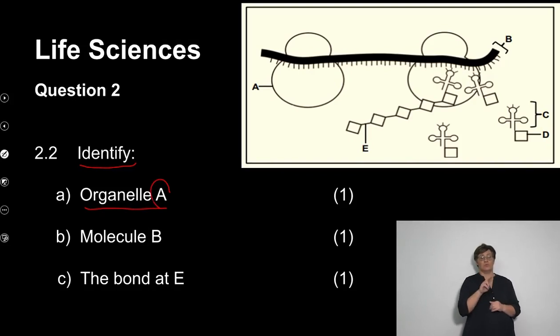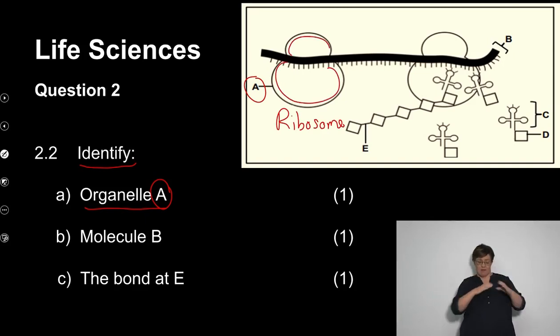Okay, let's look at the next question. Identify organelle A. As I mentioned, it's a structure that is important in protein synthesis, and we refer to that as the ribosome. I often remind learners to think of a structure that's made up of two units. It's got a small subunit and a larger subunit, which is a unique feature of these ribosomes. They're three-dimensional structures in which the mRNA moves through. That's essentially what is being illustrated in this diagram.